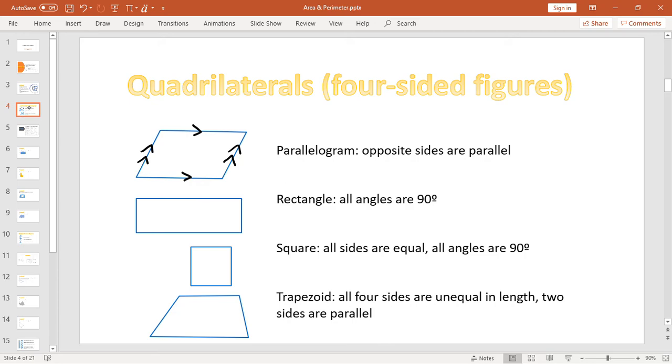If you take that parallelogram and make all the interior angles 90 degrees, or a square, you've created a rectangle. And once again, they'll still be parallel, right? Top will be parallel to bottom, and the two sides will be parallel. But now you've got a shape that's more regular, something we're used to. And we can take it and make a square. So a square is just a rectangle where all the sides are the same length. And our last shape, which is the weird one, is called a trapezoid. The top and bottom are still parallel, but nothing is the same length, and the two sides don't have to be parallel to each other. In fact, they're not, in order to be a trapezoid.